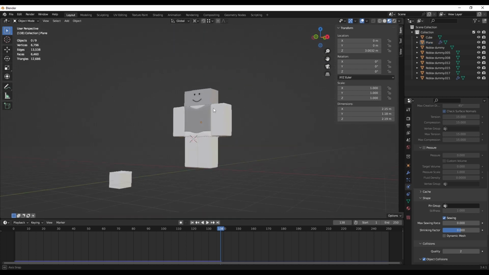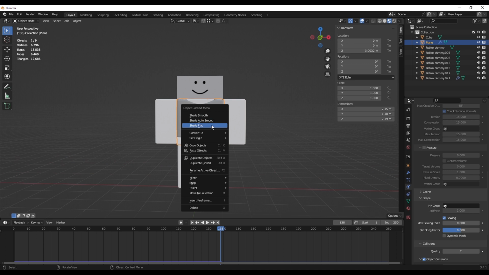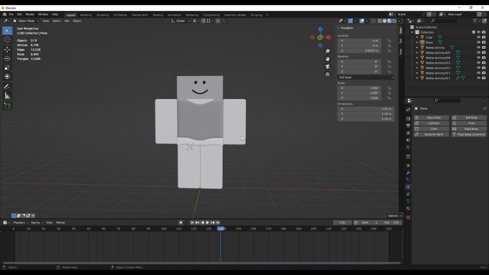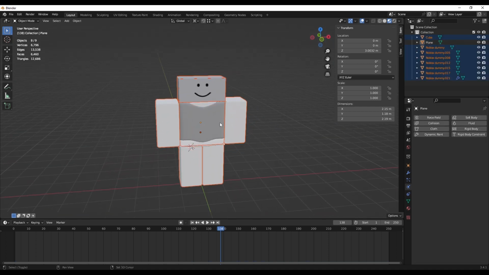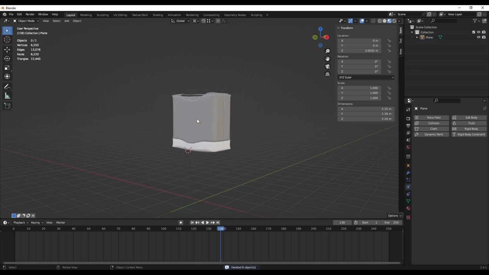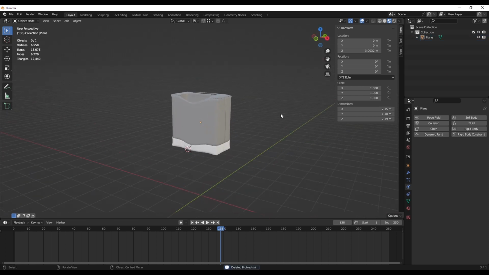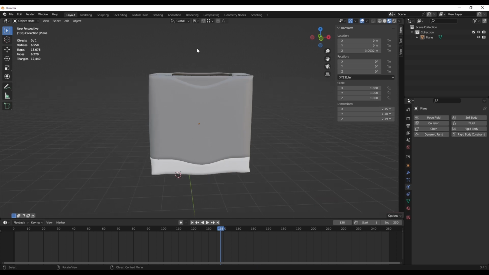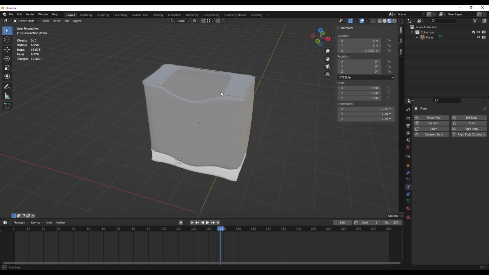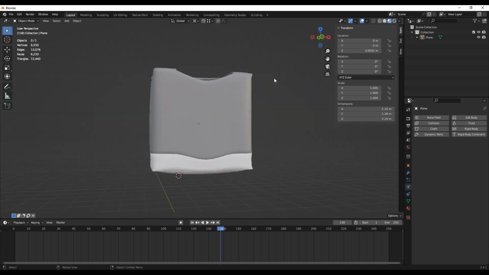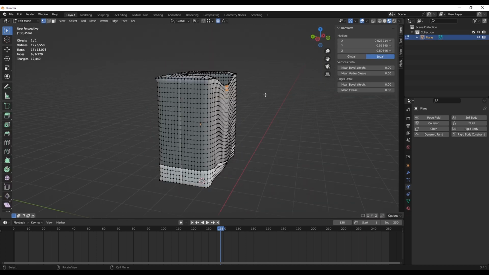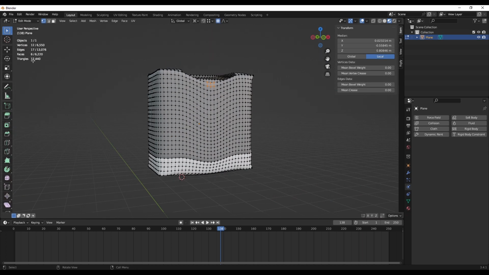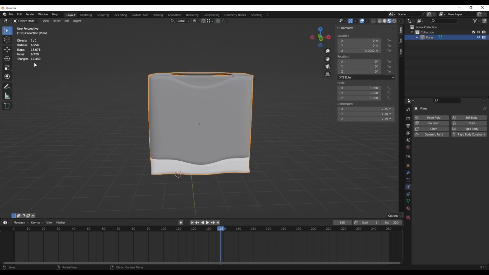So once you've finished making your clothing, click on your clothing, right click, convert to mesh. And then usually what I do is I just delete the rest. I select everything, and then shift and essentially deselect the shirt and press delete, and it deletes everything but the shirt. And that's why I mentioned you want to save the clothing model separately. But anyway, so then we have the shirt, but the problem is it has a lot of triangles. The max triangle limit is 10,000.